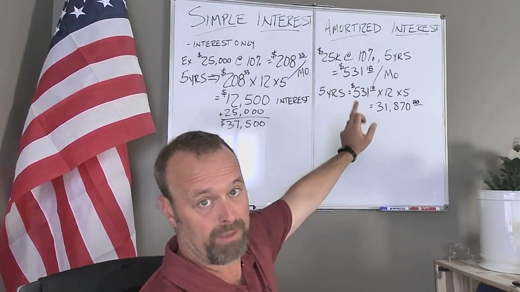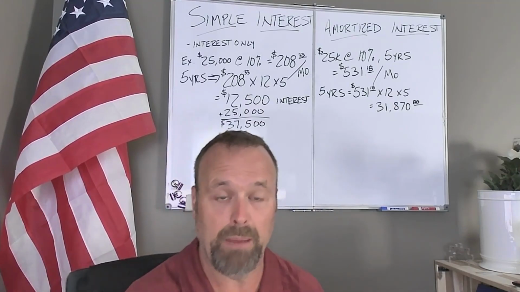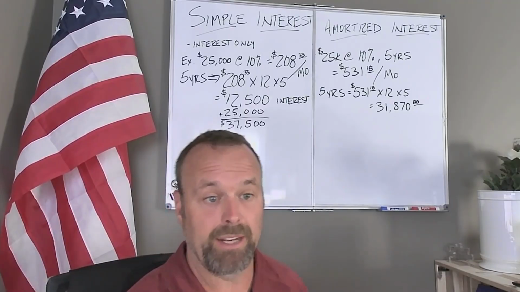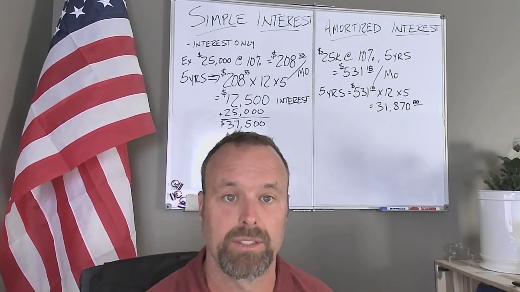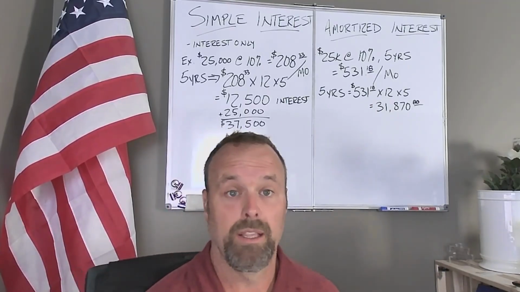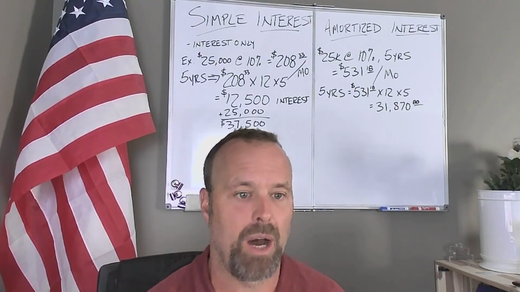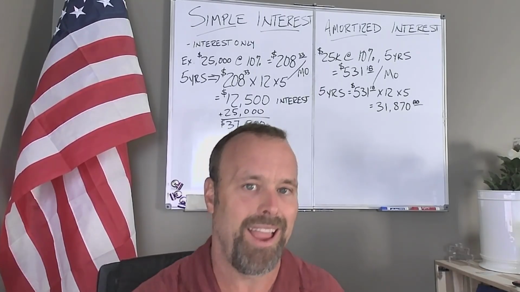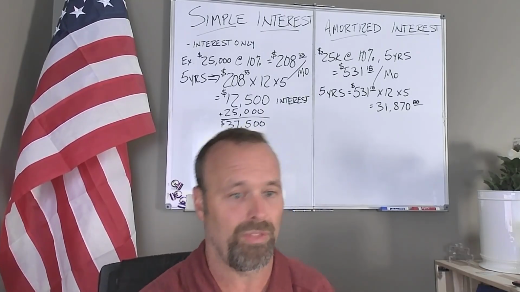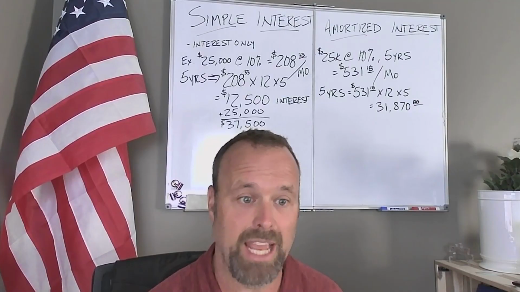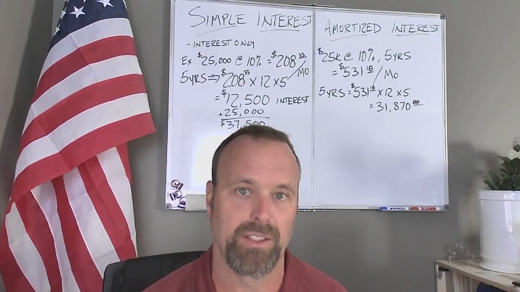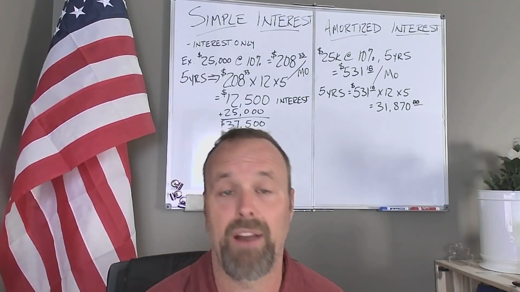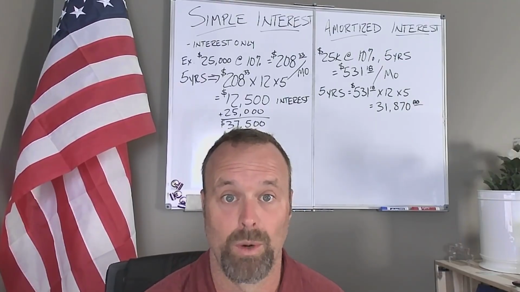Now, if you make an extra payment on an amortized loan, say your house payment, or this is more of a car payment example, say you pay an extra $1,000 towards this amortized loan, yes, it knocks your principal down, but your payment stays the same. You have to pay $531.18 every month until it's paid off. If you throw $1,000 at that, yeah, it's going to knock a couple of payments off the end. So your last payment will be smaller, but otherwise you are locked into that $531 payment.